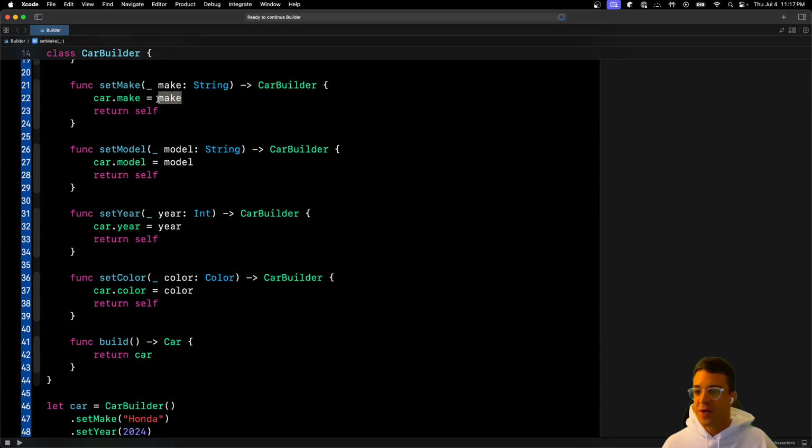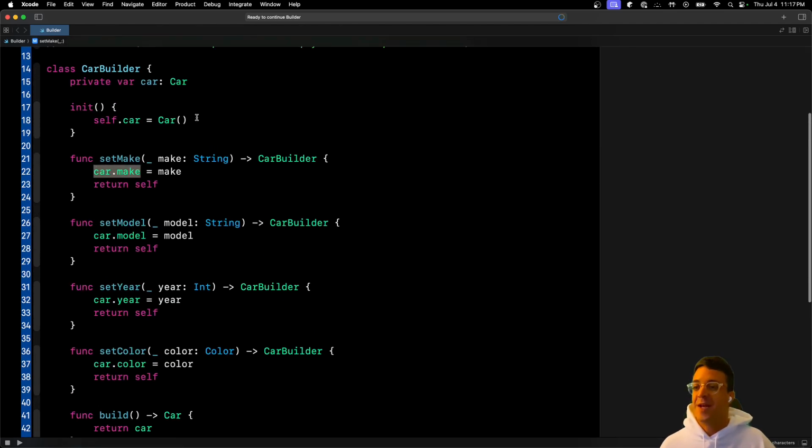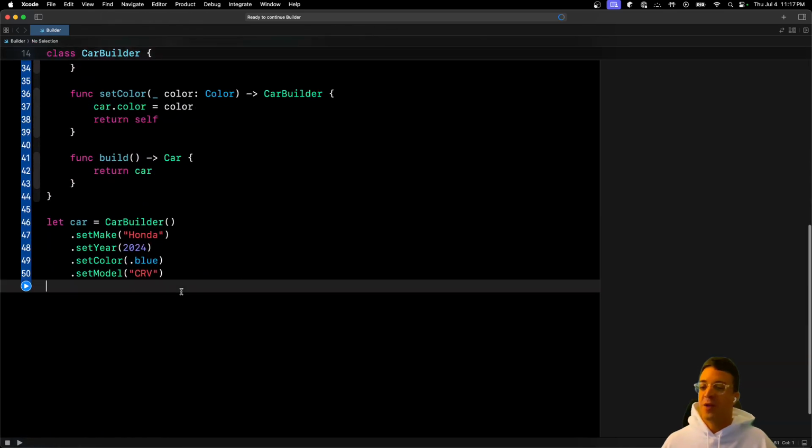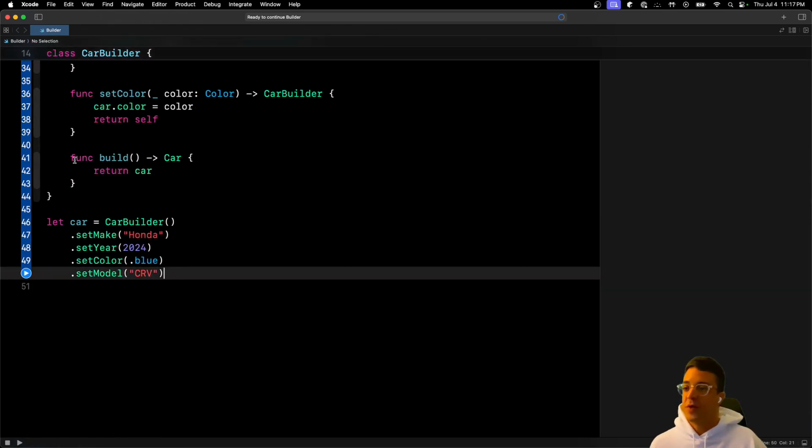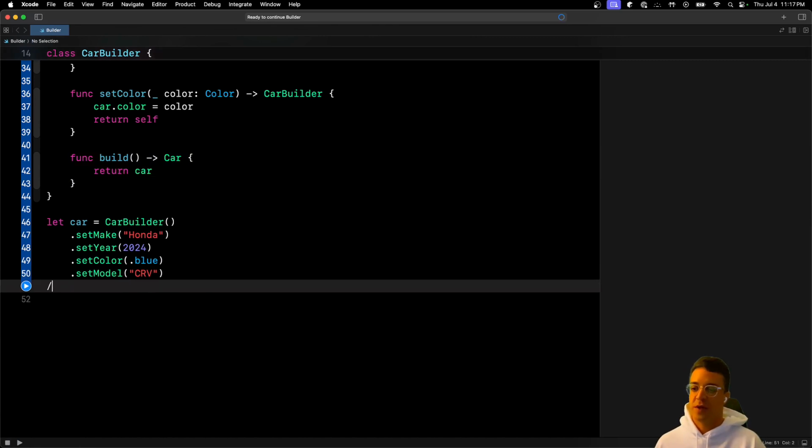So this value is Honda and it's being assigned to the car's make property, and car is a private property on the builder. Okay, so now that we know that, all we need to do is call the build function in order to construct the car.